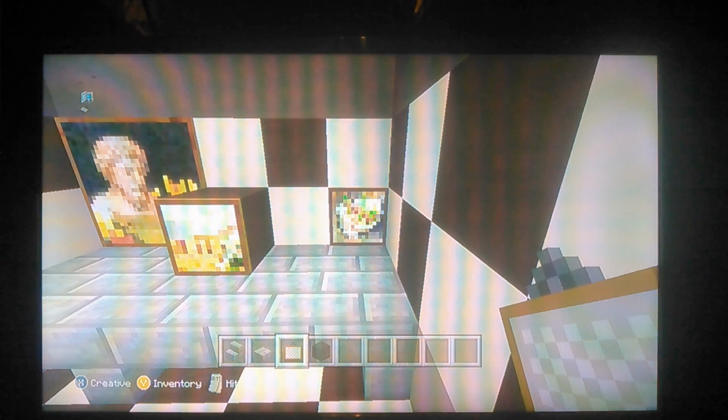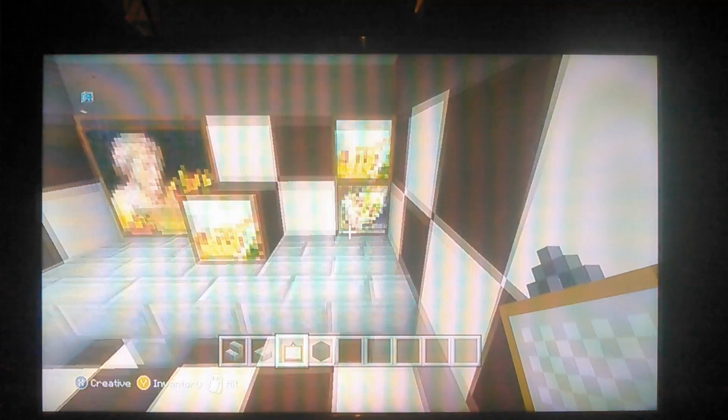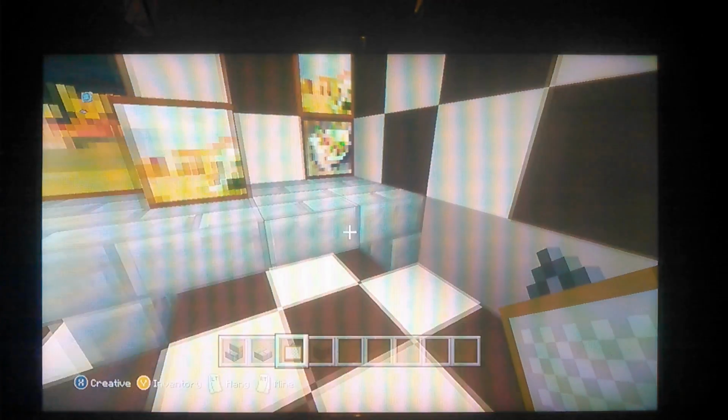And then you're gonna put one painting right here. It has to be one. And then like that, perfect. So then you're done with your desk, and you can add the cupcake right here.